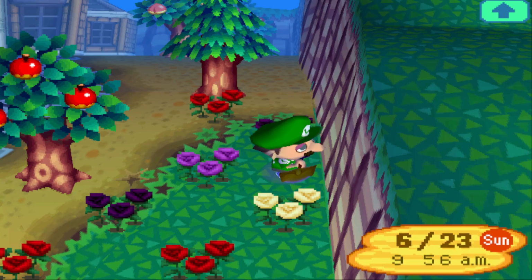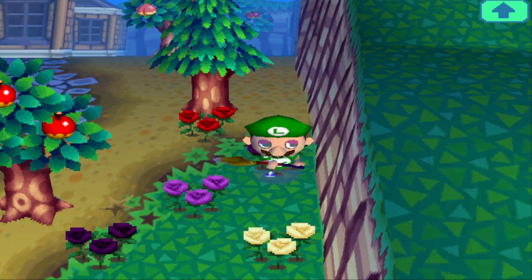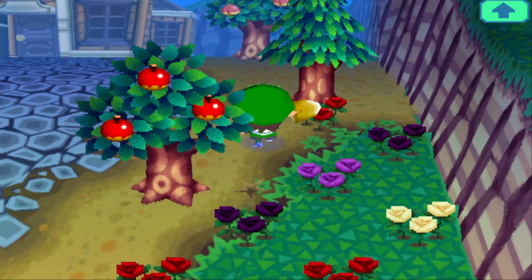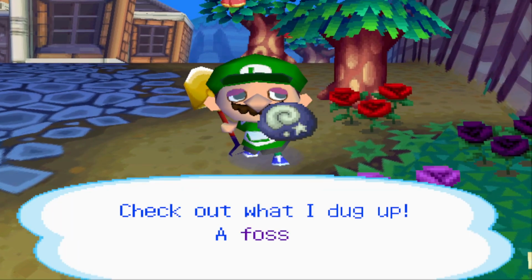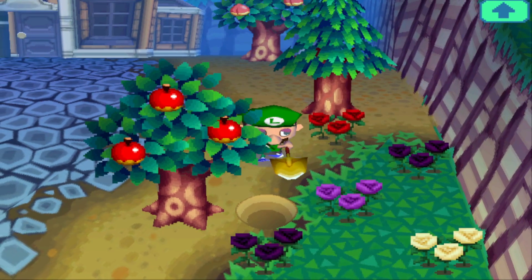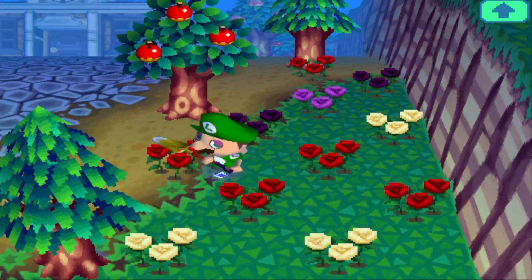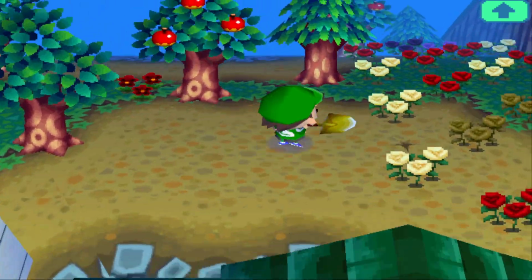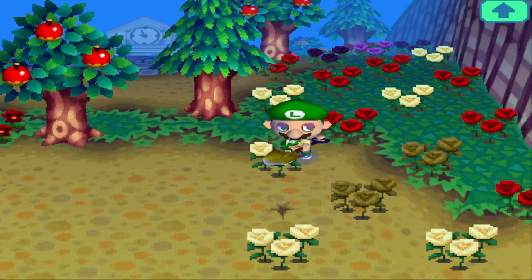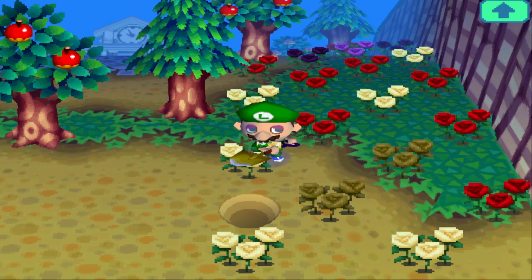Okay, Pog! We actually got another purple rose. Okay, it's in a weird place, though. Alright, so that is how you can get hybrids. I'm not sure where to put this purple rose, to be honest. I might just put it in front of the house for now.